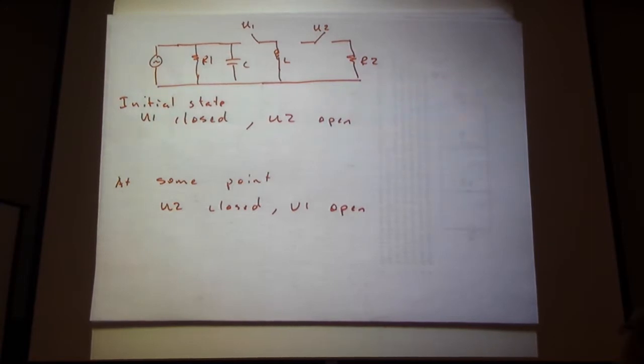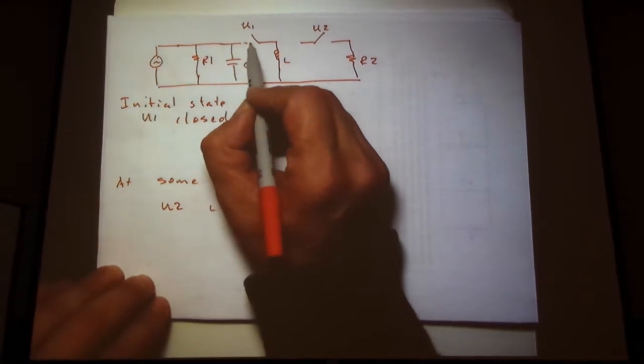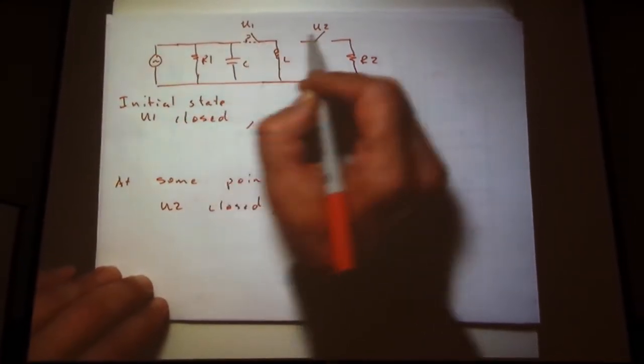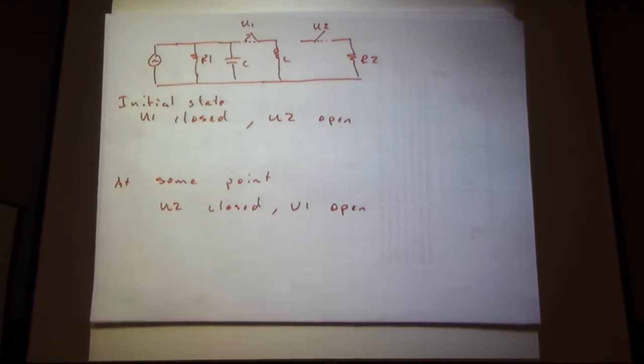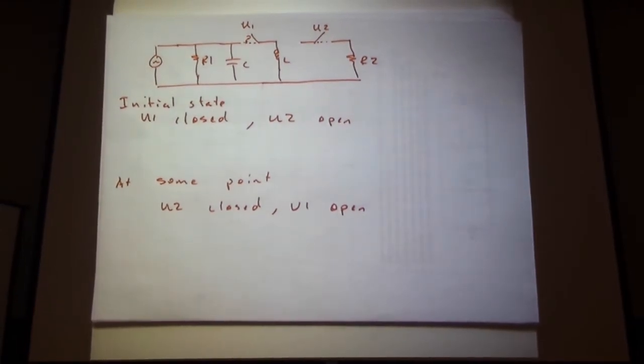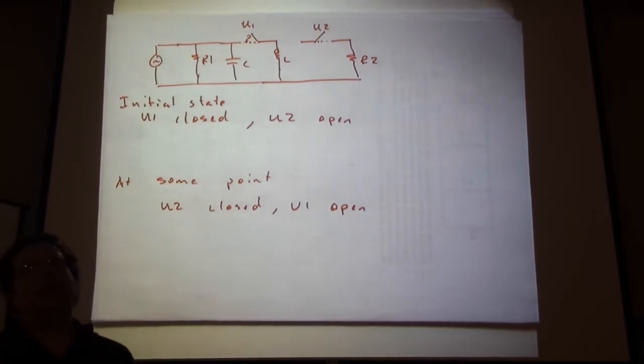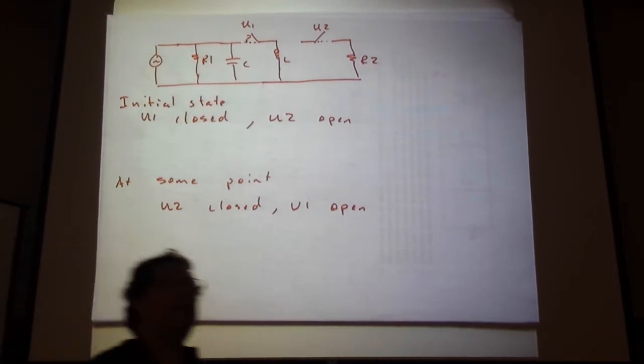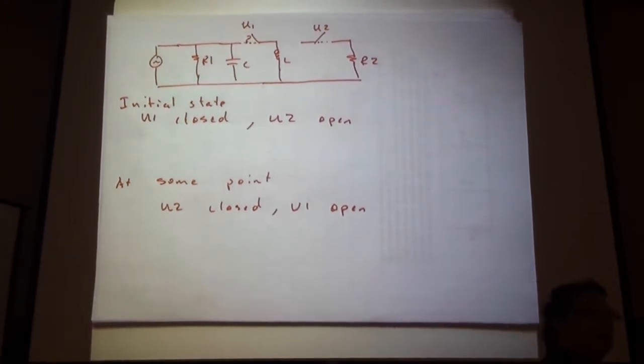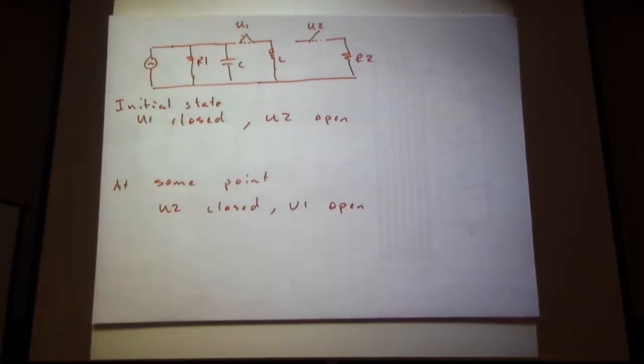So if you think about it, initially U1 is closed. Here's our initial state. Then that opens and this closes. So how do you do that safely? What's safe operation here? What safety protocols do we have to observe when we have inductors and capacitors? What can we not do? It suggested that the current in the inductor has somewhere to go. Right, then that's the solution to this problem.